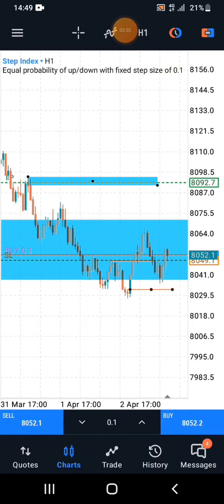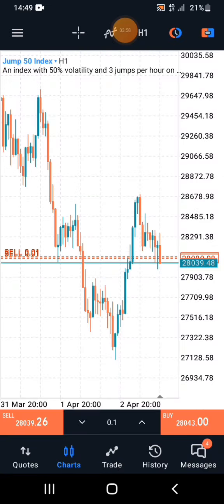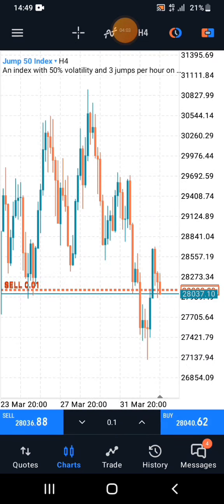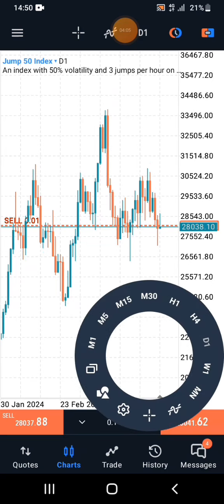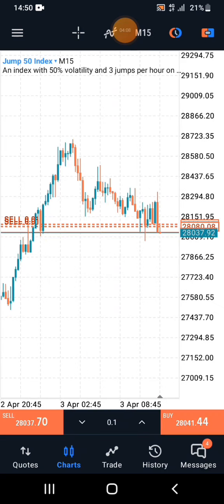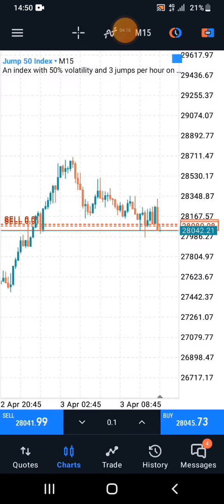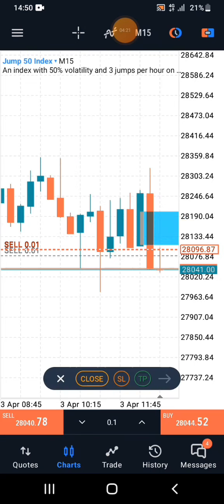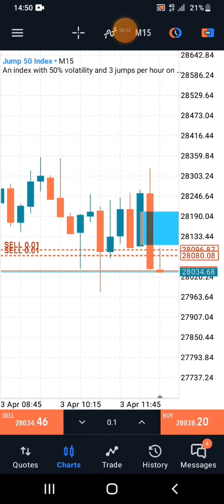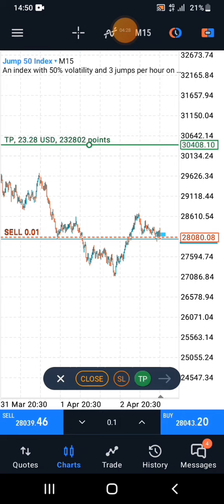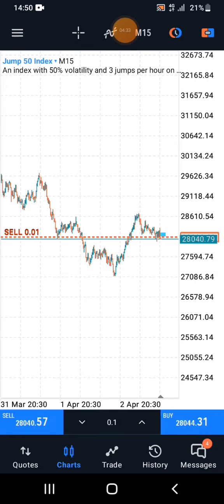But in fact, if this Jump index just spikes upward, obviously we're gonna lose almost the whole account because it's highly volatile. Just one spike, we are really gonna be out of this market in just minutes. But it's a very nice rejection, a very nice rejection candlestick from this. You can see this is a very huge order block, and as you can see on a 1 minute, the candlestick was just retapping on that order block, and after retapping there, we are actually going there. So let's see what's gonna happen in a minute.